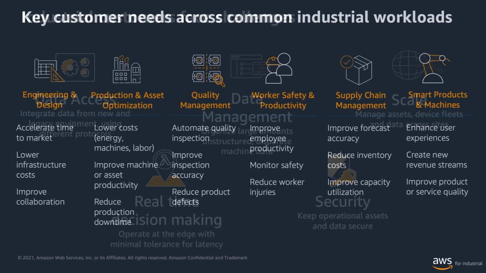When we look at this, we've broken down many of our different customer bases into what we call workloads. Think of these as different departments. Think your engineering and design, which Walker talked about earlier, and how we can do with the high performance computing and help accelerate that time to market of new product introduction, lowering infrastructure costs, and really improving collaboration across your engineering and research teams around the world in a secure environment that's going to scale as you start to move forward.